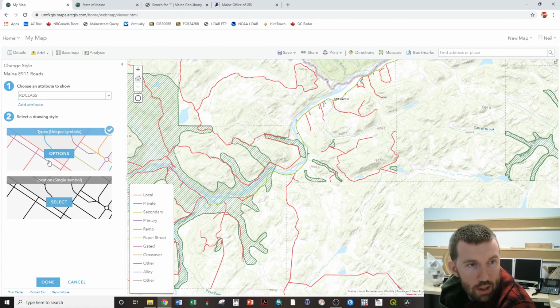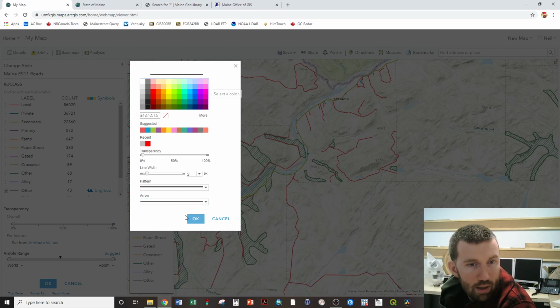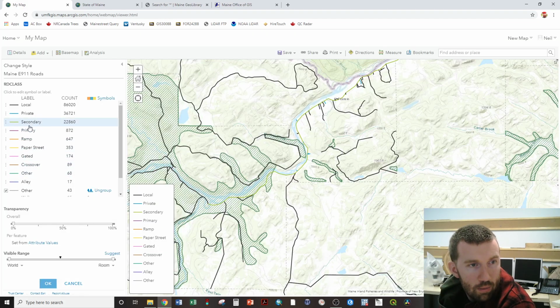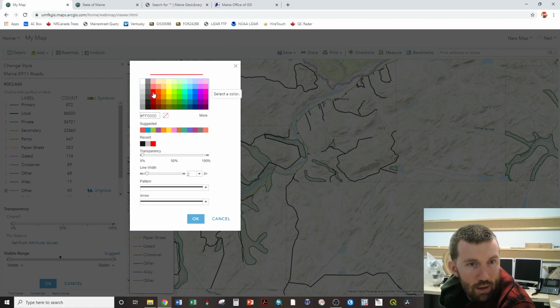And if I want to change these, I have to go to Options. And let's see what options I have. So, my local roads, I want those to be black. Okay. My primary roads, let's see. Can't really move these things around, can I? Yes, I can. So if I click and drag on the three dots, that allows me to move things around. So I want that to be red, and I would like the line width to be 3.